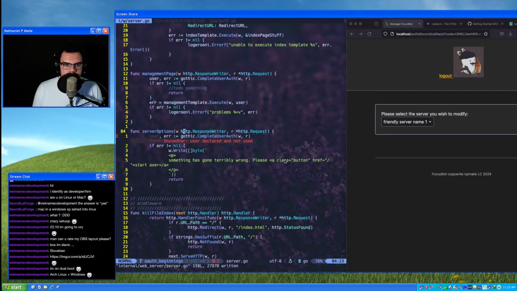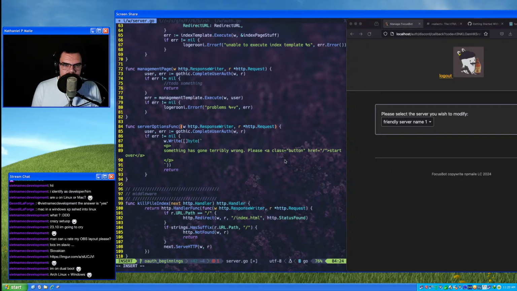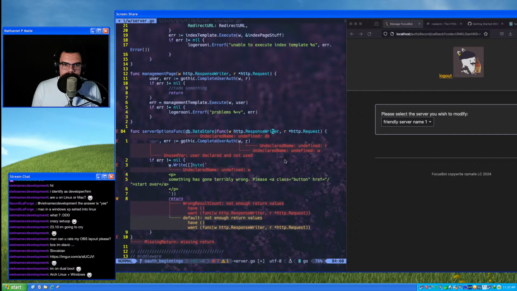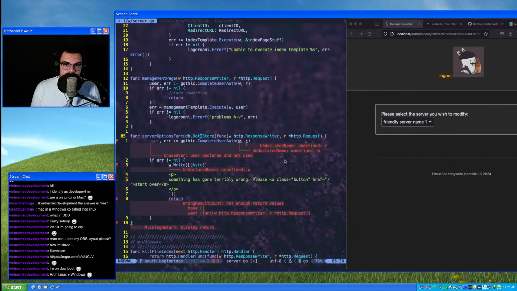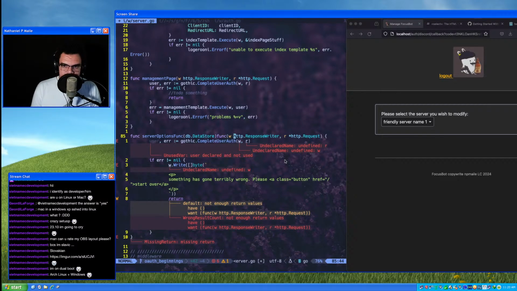So what we need to do is turn this into a server options func that takes in a db dot data store and then returns a function that does all that stuff. And of course we need to import database.